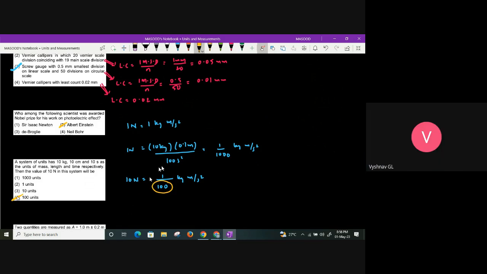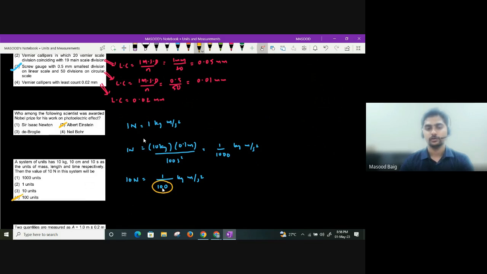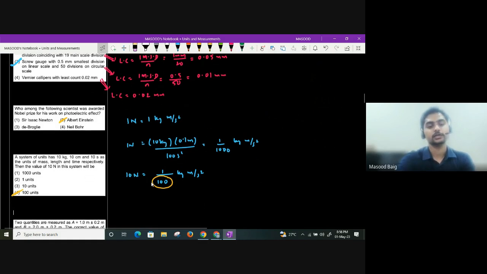No, no. Again, there are different ways of doing it. So this I created just because we are getting the answer easily. 1 Newton, we basically, this is in actual unit, 1 kg meter per second square. In new unit, what is 1 kg here? 10 units. What is 1 meter? 0.1 units. What is second? 100 units. So I'll get 1 by 1000 here. So this will become 100 times in the new system. Whenever you are doing it in this method, you can directly write it as 1 by 100 times. It is not becoming 1 by 100 times, it becomes 100 units again.